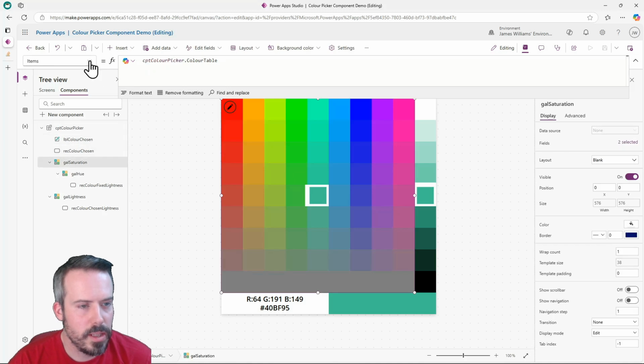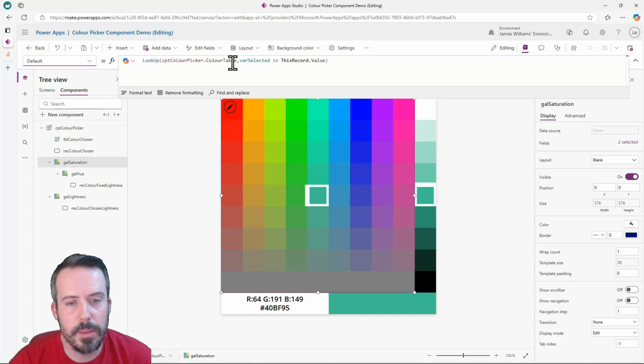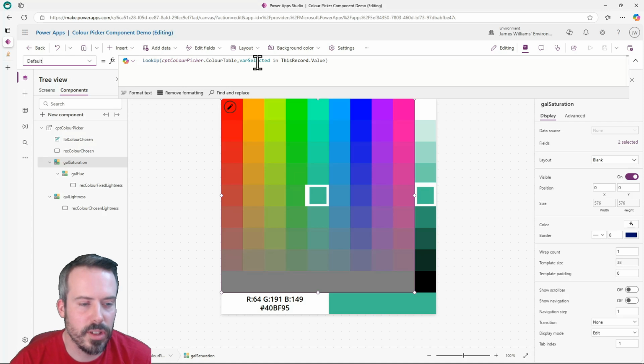So if we go to the saturation gallery and have a look what the default property is, it's looking up from that color table, var selected, and it's saying, is that record in the current value? So how is this var selected set to the closest color to the default color?